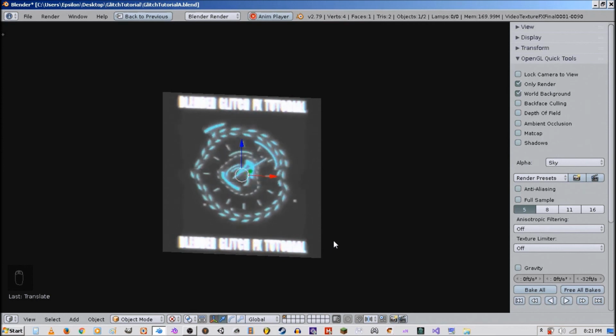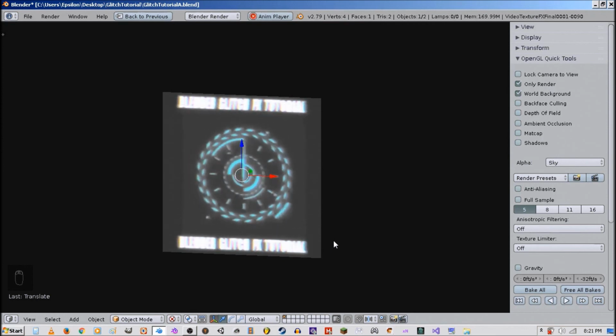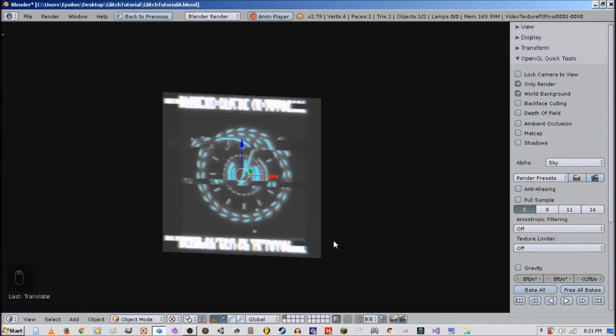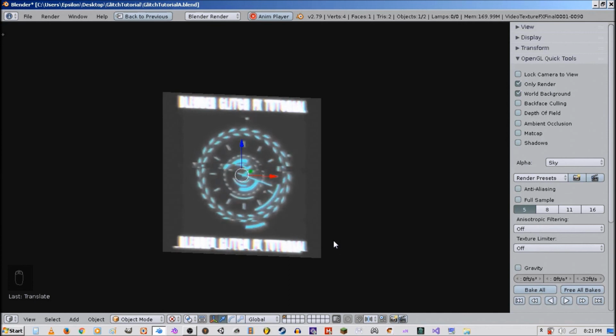In the final versions, you can go super high quality, like 2K with your textures, and it'll look super crisp. I just use low quality here to save time. But I hope you learned a bunch of stuff from that. I hope you enjoyed that. And until the next one.